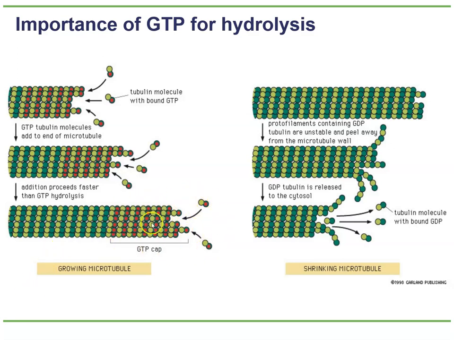If we don't have this GTP cap, what happens if these start to fall away or we stop having GTP available in the system? That'll break down, and then we won't have that cap on here anymore. If that cap's not on there, then these things start to peel away and fall off, and then we shrink the microtubule. So this is the dynamic nature. This is one of the mechanisms for regulation. If we have GTP in the system, we can grow these. If we have GDP or we don't have GTP in the system, then that falls off. We don't have enough to cap that, and then we start to shrink the microtubule.